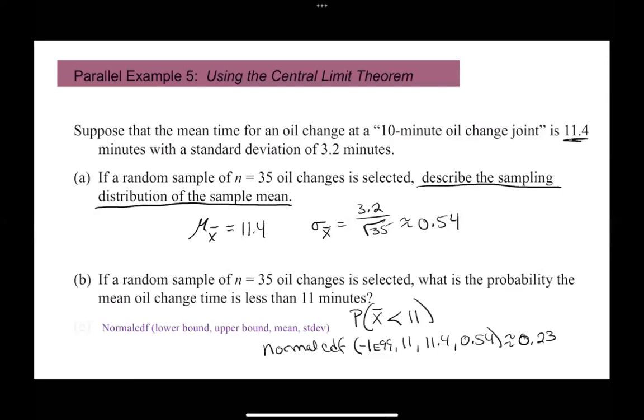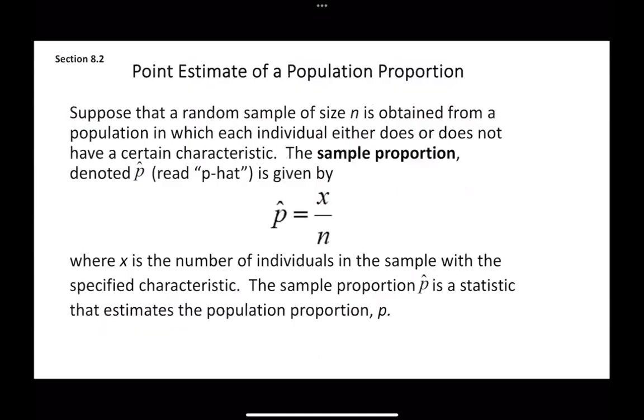How'd we do? I'm going to do it the other way with the math in there also and see how different it is. Still 0.23. All right. How'd we do? We're good? Questions? I think this is the end of this section. Yes. Okay. So if you keep track of that sort of thing, we are now done with 8.1. We're going to jump into 8.2.